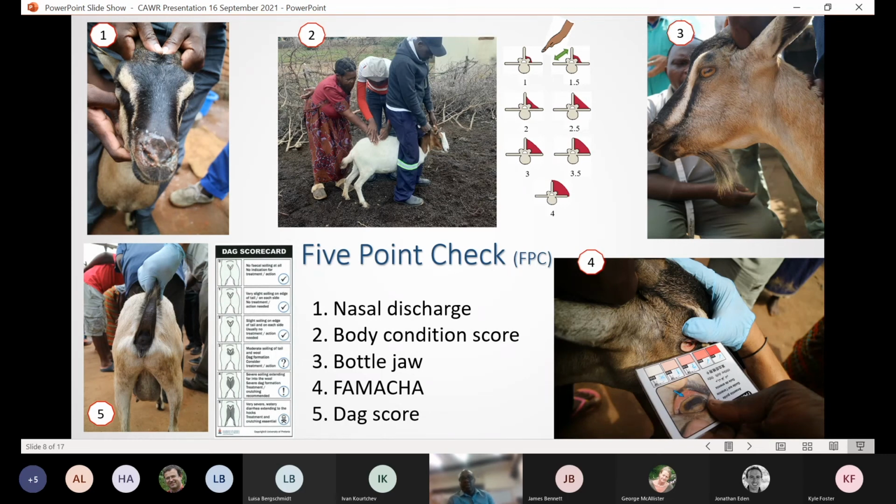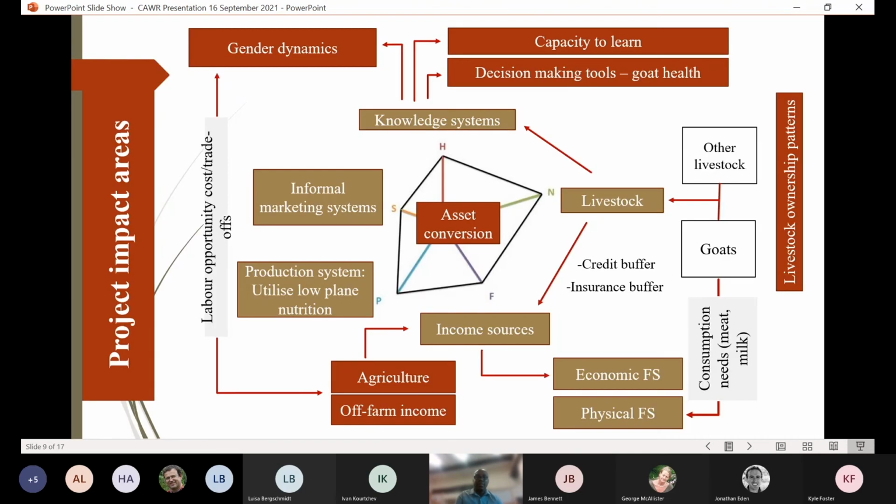But as the body condition score improves, for example, to 2, 2.5, and also the FAMACHA is around 3, then the farmer can switch to plant treatment. If the goats indicate a 3, for example, in FAMACHA, and also a 2 in body condition score, then the farmer can use bioactive plant components instead of employing conventional anthelmintics.